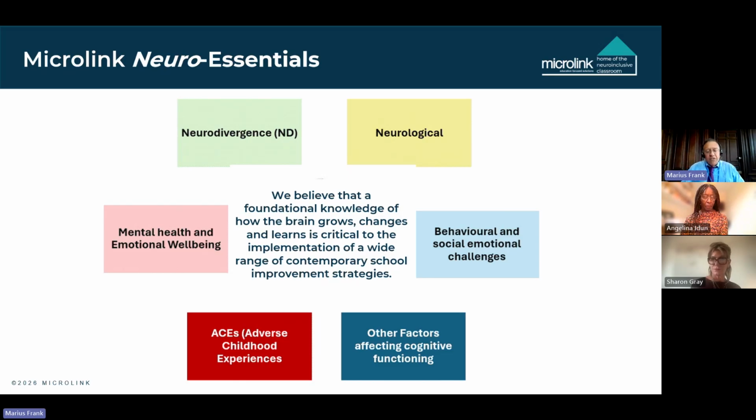behind a wide range of school improvement strategies, ranging from trauma-aware training through to neurodivergence, through to helping children with mental health and emotional well-being, through to one of the biggest challenges for schools, understanding where behavior is coming from, and the social and emotional challenges that go with it. Maybe, just maybe, if we created a foundational resource to address these, then all schools could benefit. And that's what we've done.